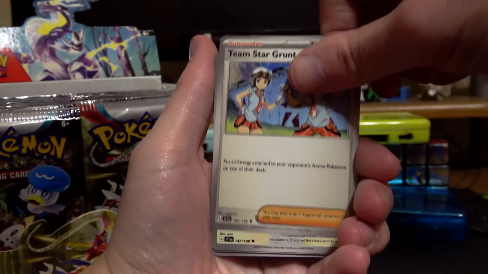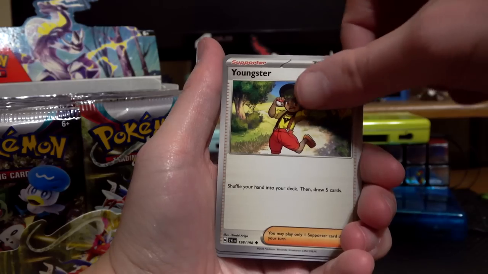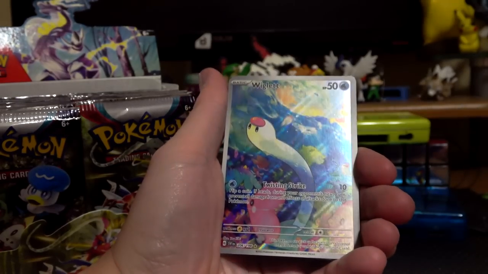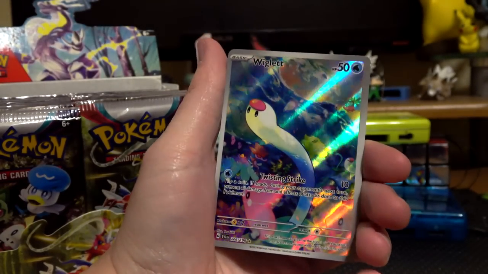I can't hunt a Team Star Grunt, but that's okay. Trainer cards don't count. Zangoose is cool. Youngster. Reverse Silicobra. So we got two in that pack. Oh, our first art card. We got Wigglet. Dude, this looks amazing, actually.